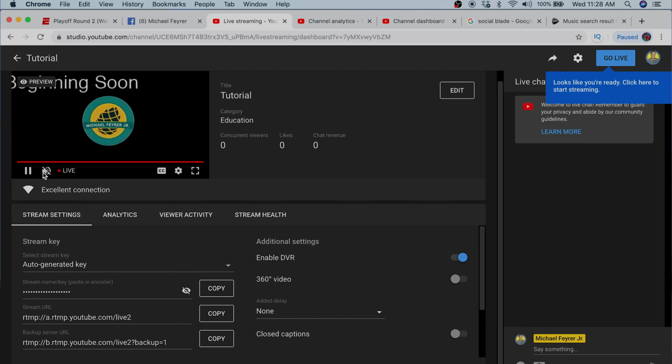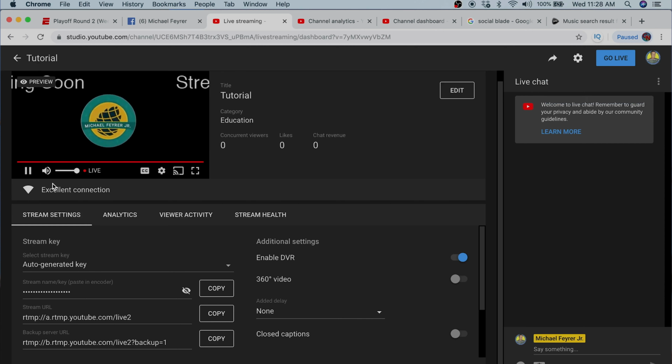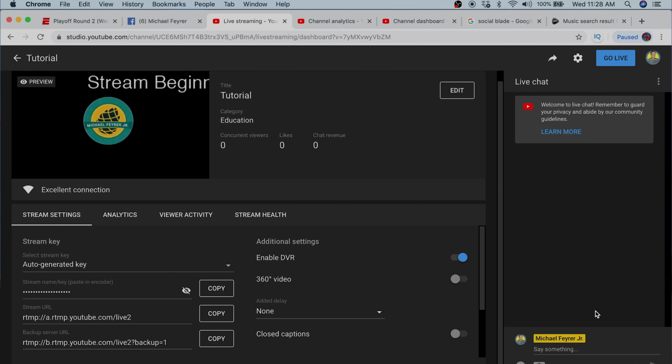Now in the stream preview, you want to make sure that unless you're using headphones, you go ahead and mute your audio. Even if you are using headphones, the audio that comes from here is going to be delayed and really, really annoying. So you definitely just want to mute this so you don't have it coming through your PC speakers and going into your microphone, and you just get this big round robin. It's horrible, and it's really difficult to figure out why it's doing it. 9 times out of 10, it's because your preview is not muted.